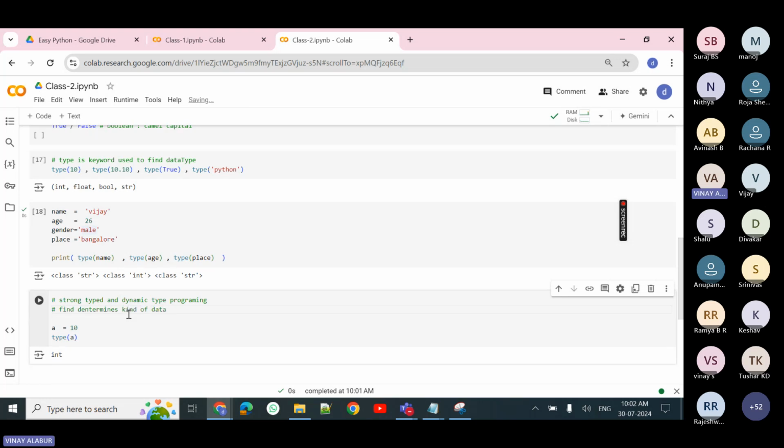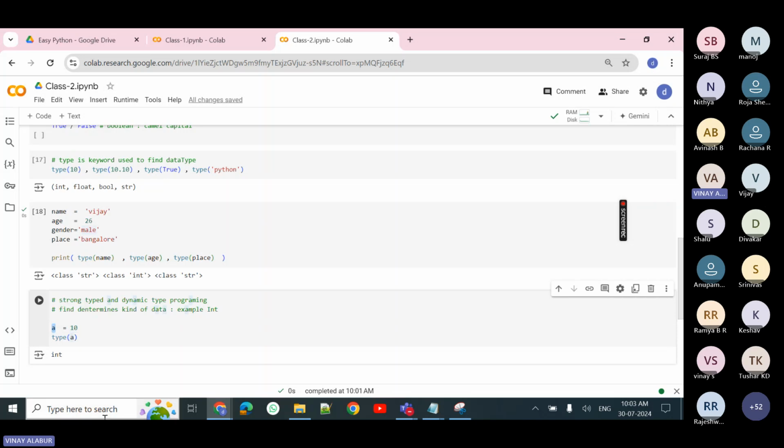What is the kind of data in my example? In the example below, integer is the data type. First, it determines the data type of the value. The example is integer, so this A will become a data type of int.